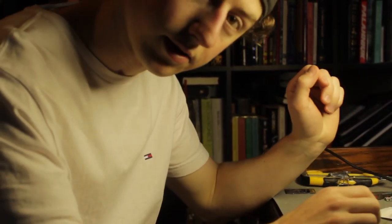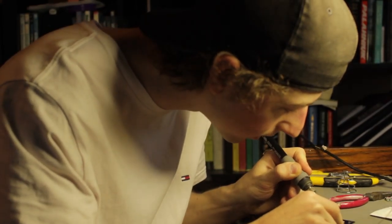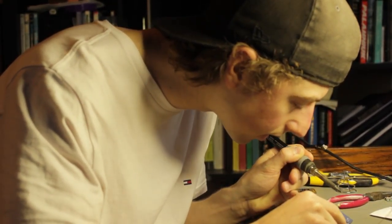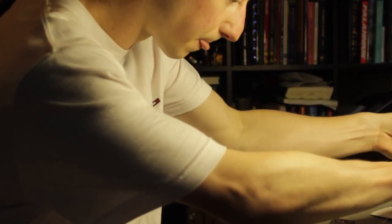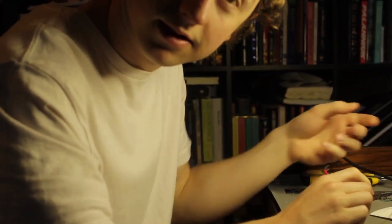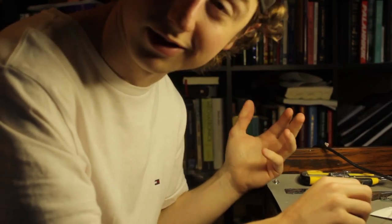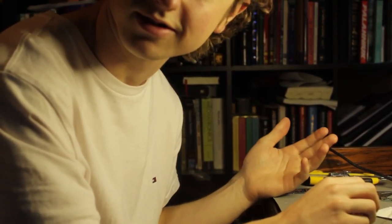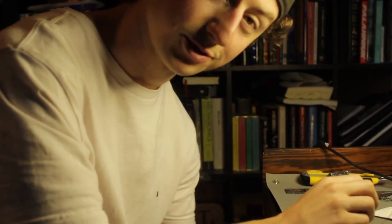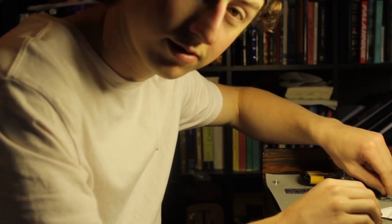Hey, so right now I am just fixing a board that I just floated in the oven. One of the projects I was talking about yesterday. It's raining pretty hard right now. Midday thunderstorm, really cool. I love these. So I might have to get out there and take some pictures when I'm done this. But right now I'm working.